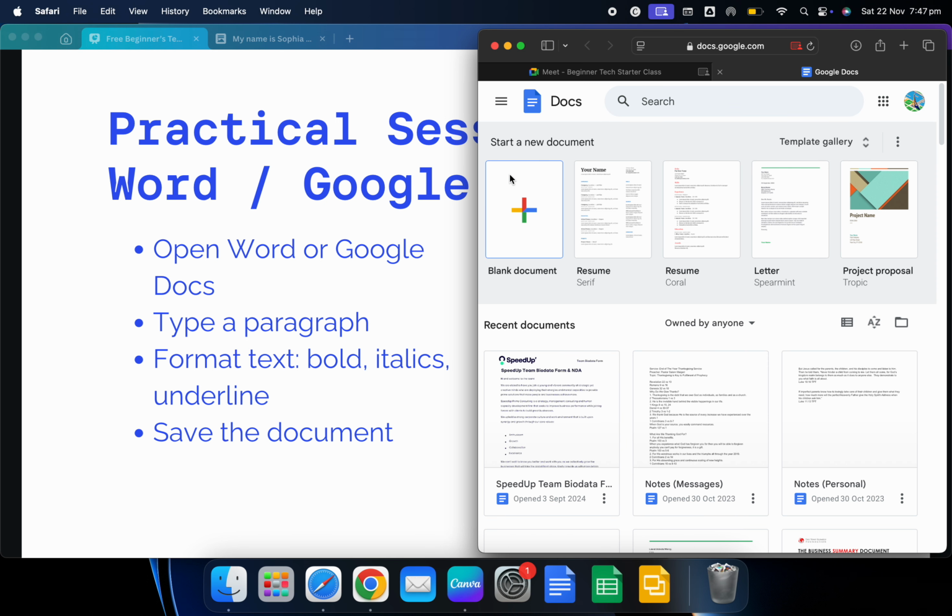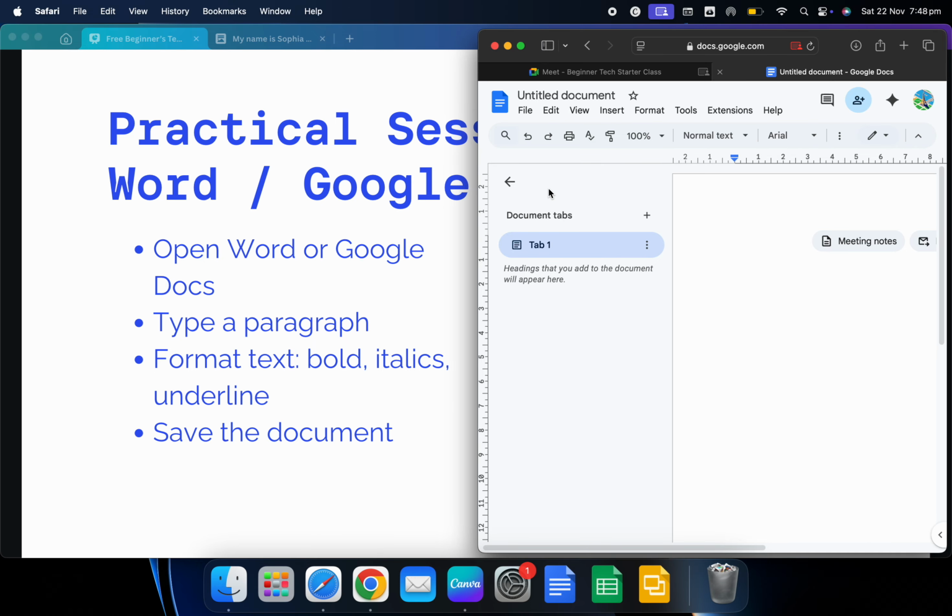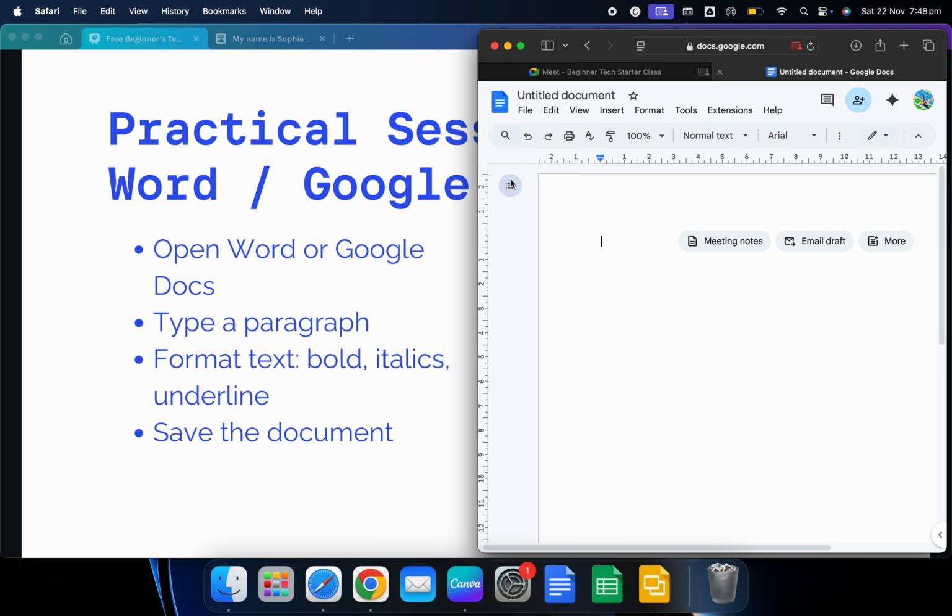So I'm going to go to blank document because I want to create a new document. If you notice on the side, there are many other templates. In case you don't want to start from scratch, you have a resume here, you have a letter here, all of this. So I go to blank document. Blank document will help me to create it straight from scratch. If you see something like this, just click on this arrow and it will hide it. That's gone.